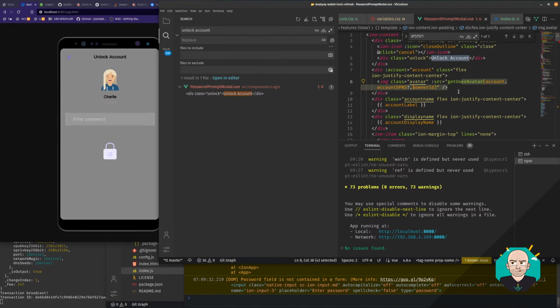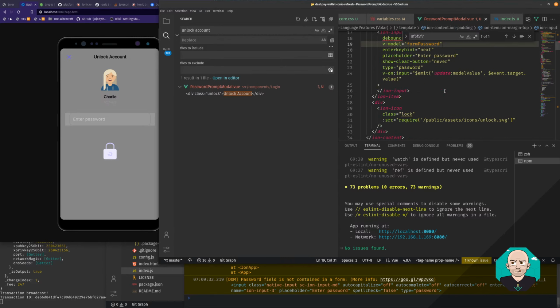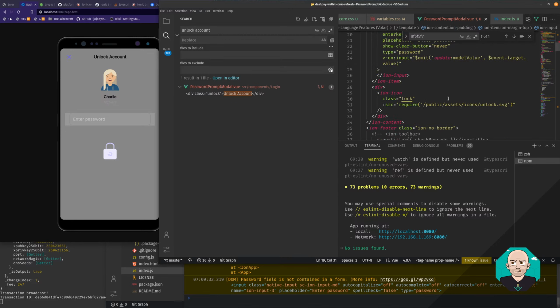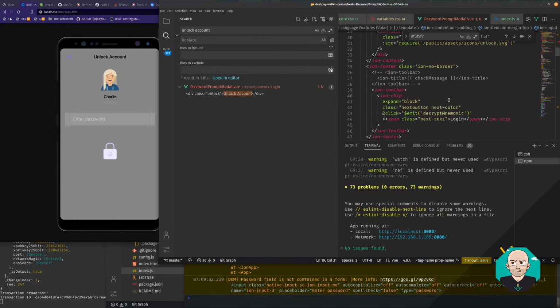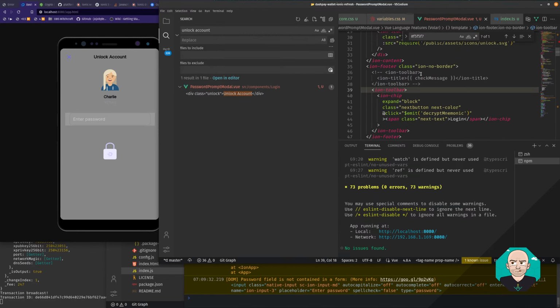There's the avatar. Input form password. Lock SVG footer. Decrypt mnemonic login.